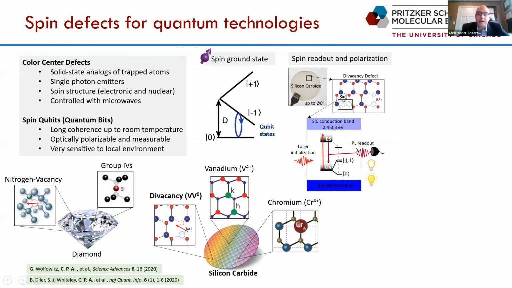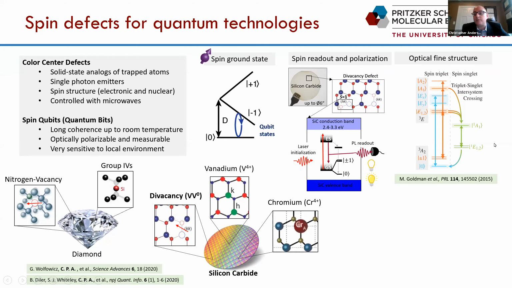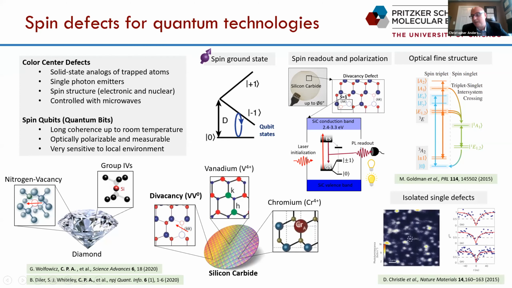By monitoring the photoluminescence coming out of one of these defects, with their single photon emission, we can infer the qubit state of that spin. When we cool the system down to low temperature, this optical structure resolves, making it look a lot like a trapped atom in the solid state, where we have very narrow spin selective optical transitions that we can address with resonant lasers. Obviously, for any defect, you need to be able to isolate single emitters, single qubits. And so here you can see a spatial scan of a piece of silicon carbide where there are these isolated bright dots, each of which corresponds to a single divacancy emitter in this case.